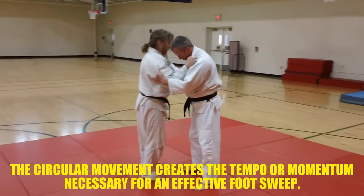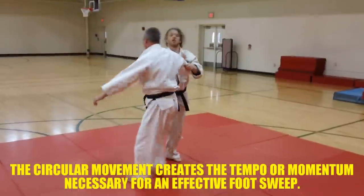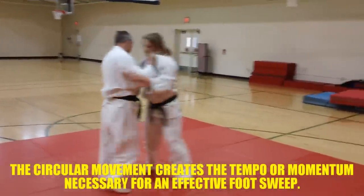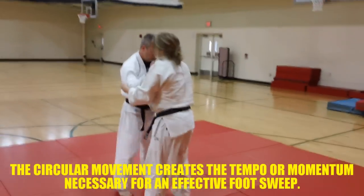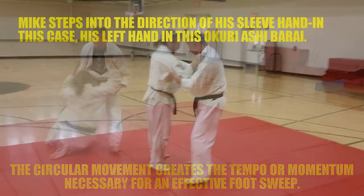And we often do it in a linear pattern. In this case, we're working in just a nice circular pattern when the guys are moving around. So basically, if Mike's going to do it, he steps around on the side and he sweeps immediately. So he steps to his left, and as Ben moves around, Mike sweeps with his left foot.